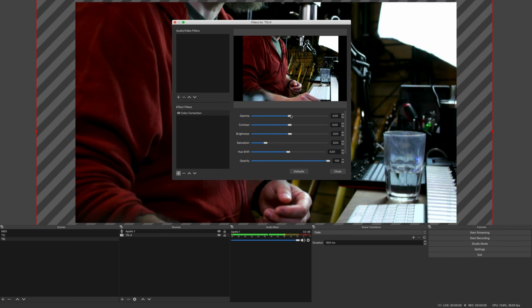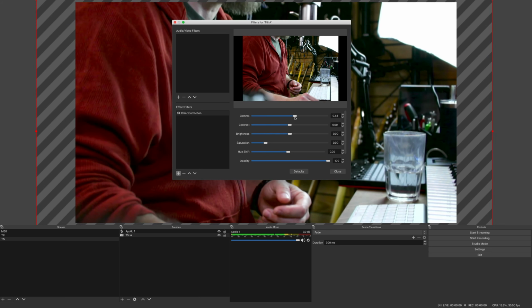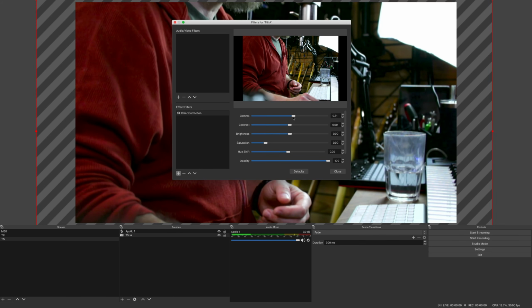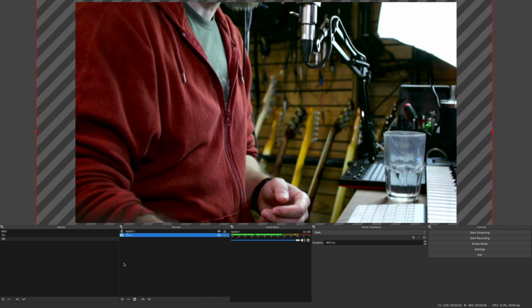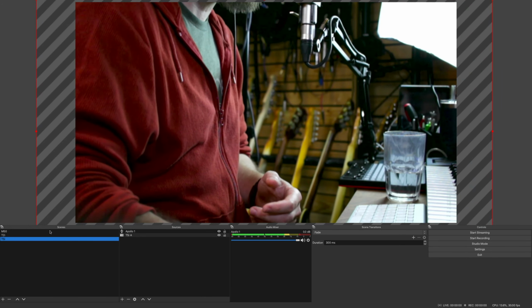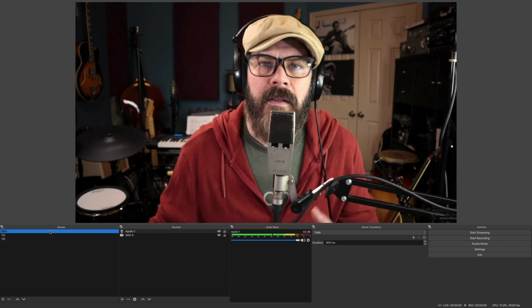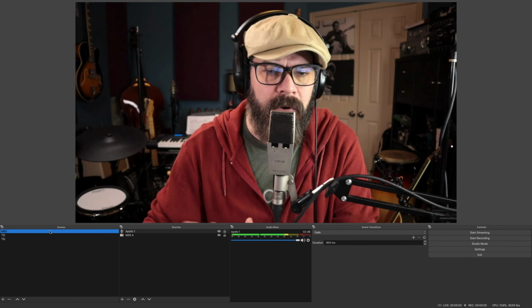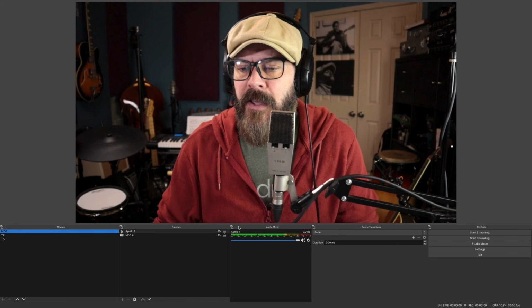I'm going to hit OK, and then you get a bunch of different options. So if we just adjust that gamma up just a hair, it brightens it up a little bit. And then we hit close. Now we're a little closer. So you can go through some of those effects. Not the very best way to do it. It does take a toll on the processor, but it depends on what you have.